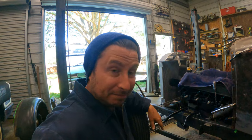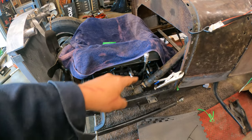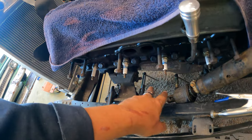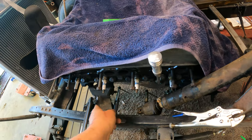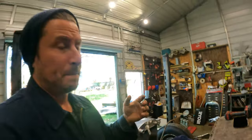It's like, what's more important, brakes or steering? It's like, well, you know, both. So this column is modifiable if we need to. I mean, obviously we're gonna have to modify it to get the right joints and stuff in there, but in theory, we could hack it off right here and start putting universal joints in to, you know, get the steering the way we want it.